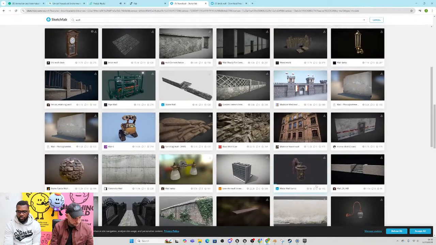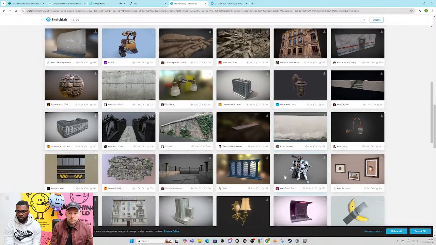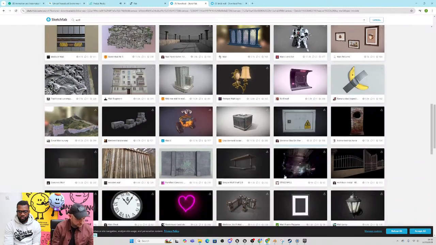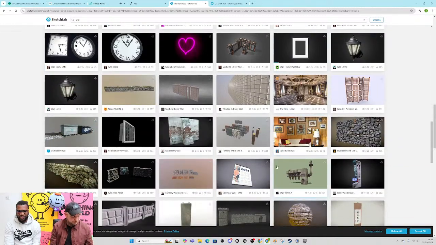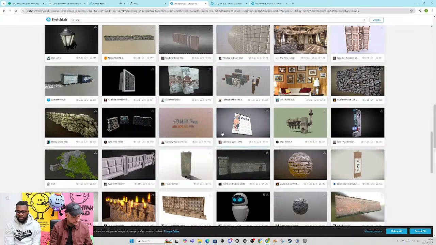If you load more, you can find some other ones. I think this modular brick wall here is probably a good tool as well. So yeah, you can find quite a few.